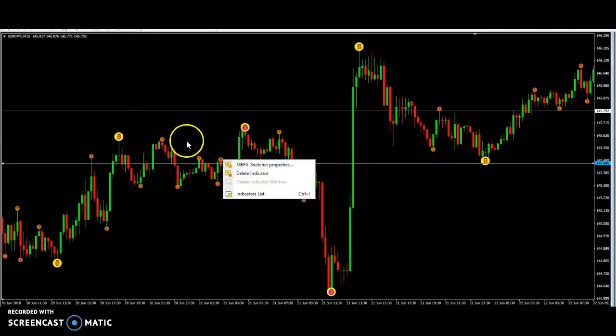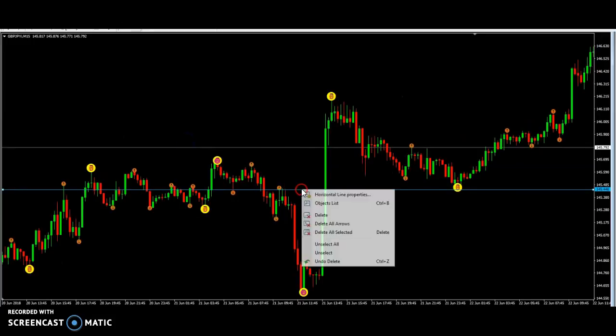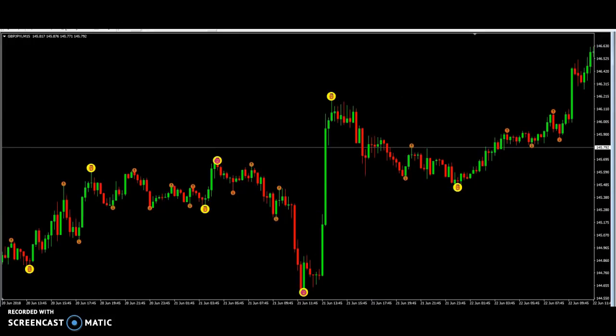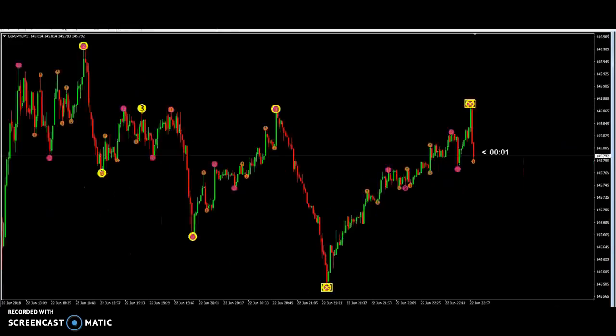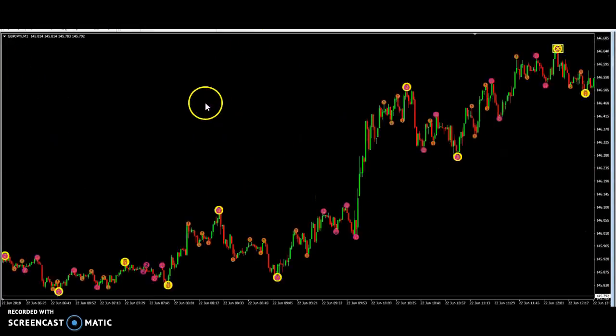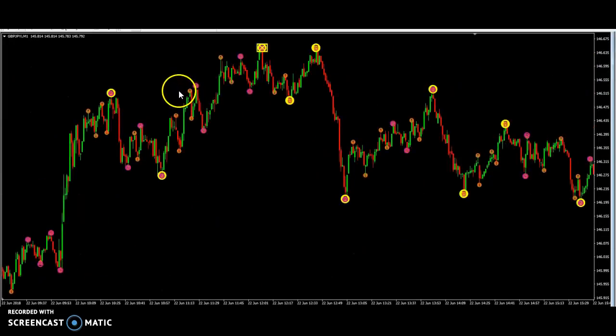Like I said, these indicators do repaint. A lot of people ask me, well, don't they repaint? Yes, it does repaint, but that's okay. That's fine because we know exactly when to get inside of our trade. It doesn't matter if it repaints. It doesn't matter at all. Who cares? Because we know when to take the trade.